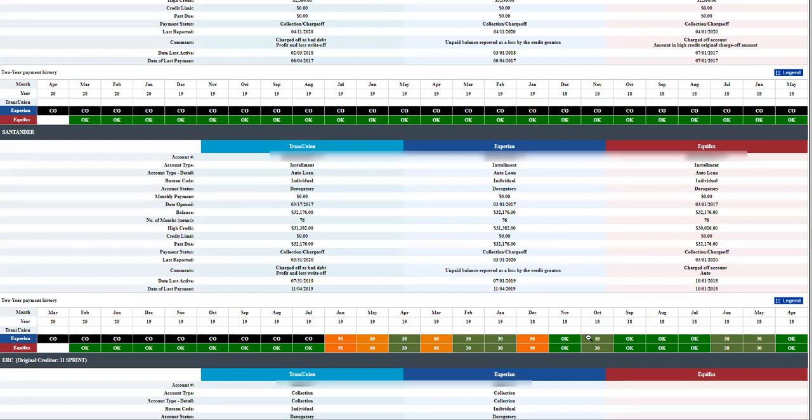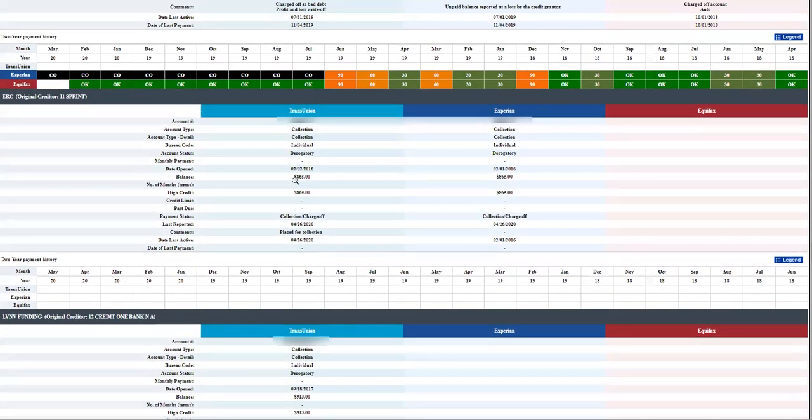On this one, to remove it, I would go with the 2 different years in the date last active, which are 2019 and 2018. Then, if nothing changed on this account, I would actually go to the payment history. We have 2 things we can do. We can either dispute May 2018, which is the first late payment that we're seeing, or you can do the activity after the account was closed.